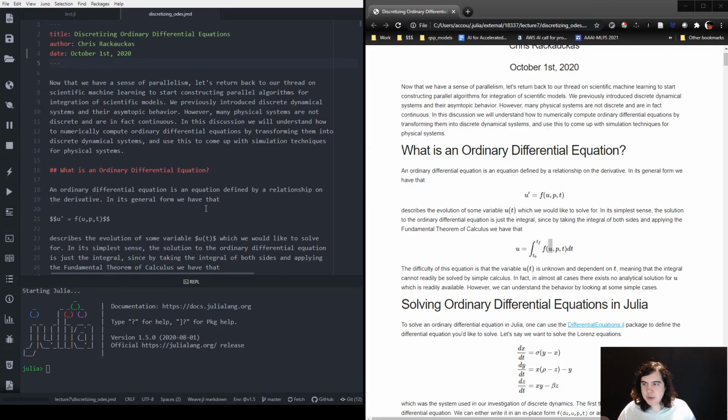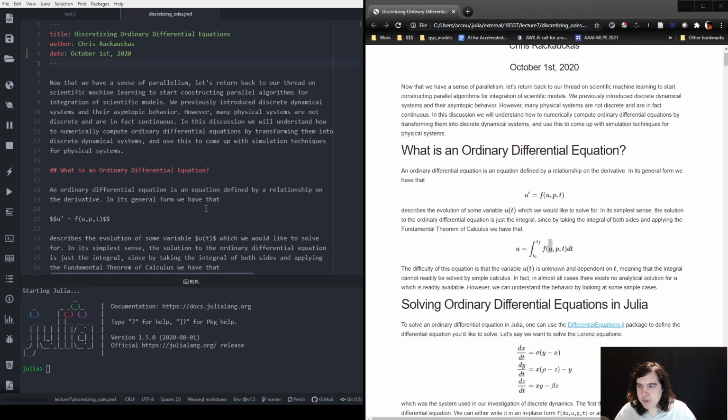So the problem with trying to understand the behavior of ordinary differential equations really comes from the fact that almost none of these equations have an analytical solution. And that makes sense because implicit equations themselves rarely have an analytical solution. That's why they're left implicit. And so something that is implicitly defined by an integral is itself just an order of magnitude harder.